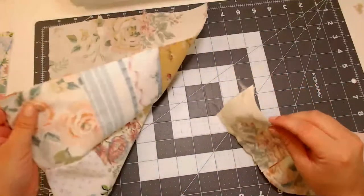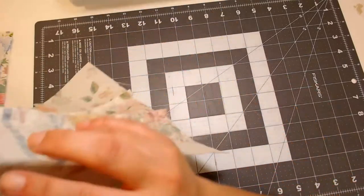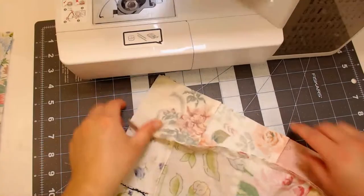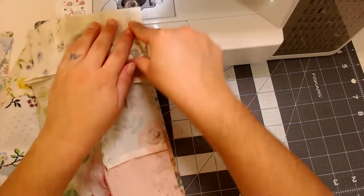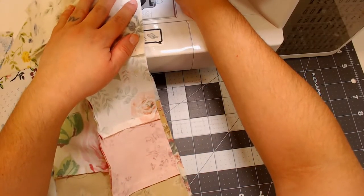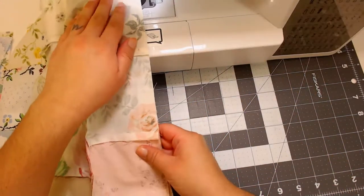Let's try and get these to kind of match up with the seams. Okay, for the most part, that's good. Let's make this one grow. Perfect project for me who has a short attention span. So if that size don't work on there, okay, next one.